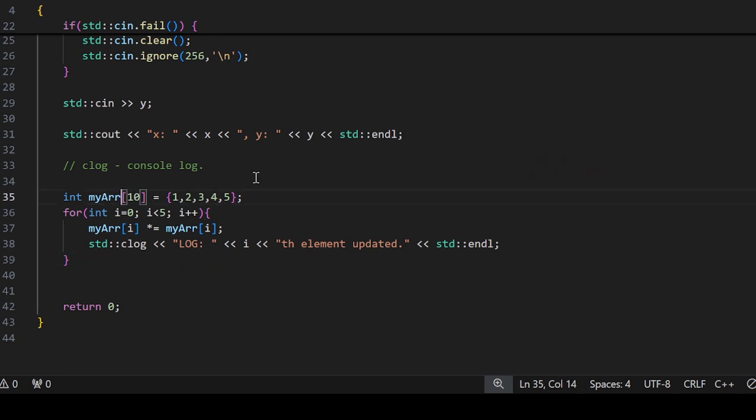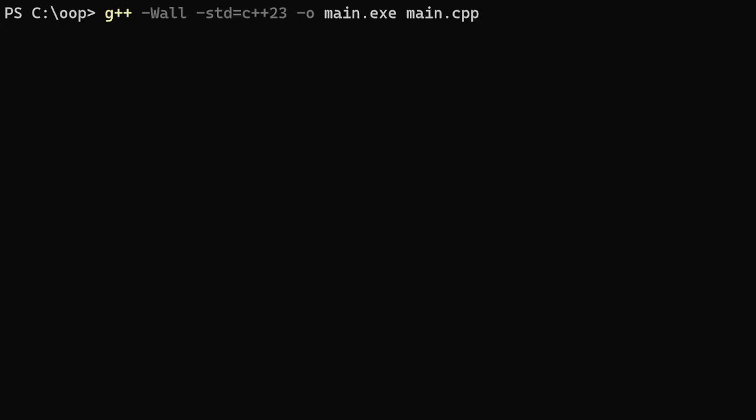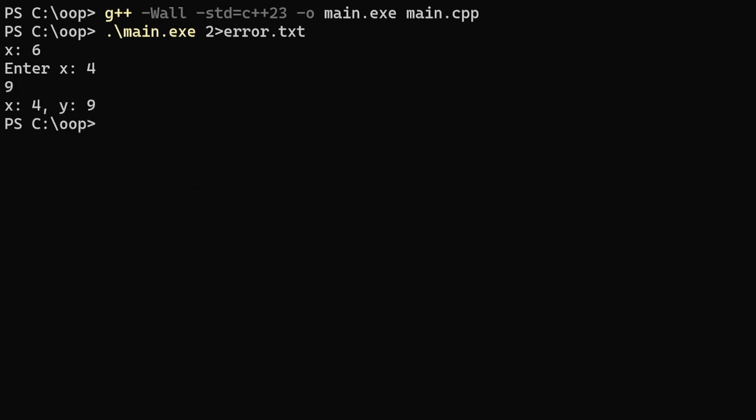I think there was one r character missing here. I think it should be okay now. Let me enter the correct values here now for x and y: x 4, y 9.